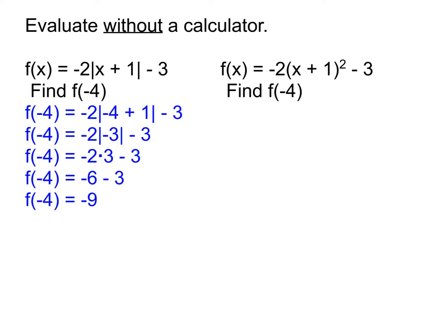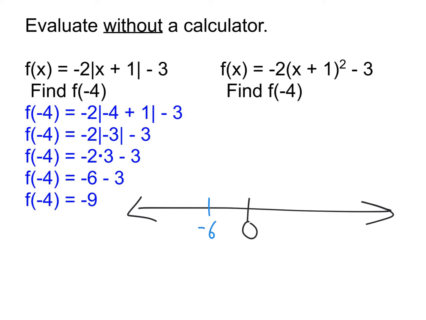Now if you're having trouble doing something like negative 6 minus 3, a great tool to be able to use to do that is envisioning or even writing out a number line. All right, and so then we envision this number line here, and we got 0 sitting in the middle of it. We're starting here at negative 6, so I envision, okay, there's negative 6, and then I'm subtracting 3, which means going down 3 more, because the negatives are to the left and the positives to the right. And so if I go down 6, and then I go down 3 more, that's why it's a negative 9 then for the final answer.